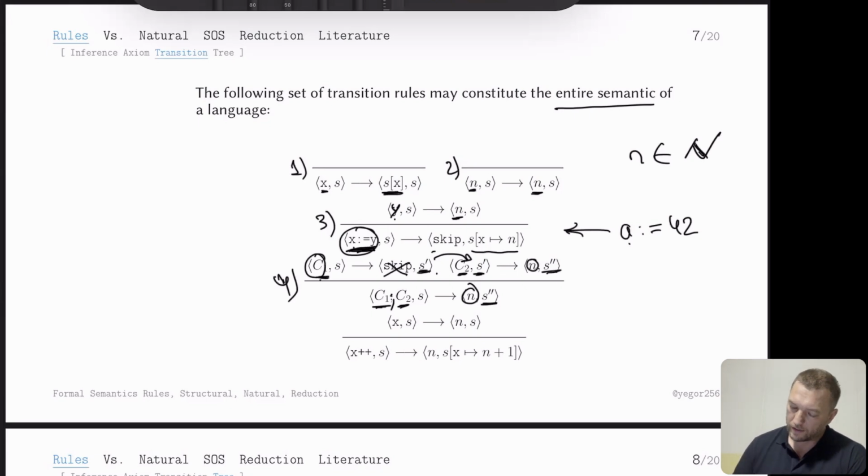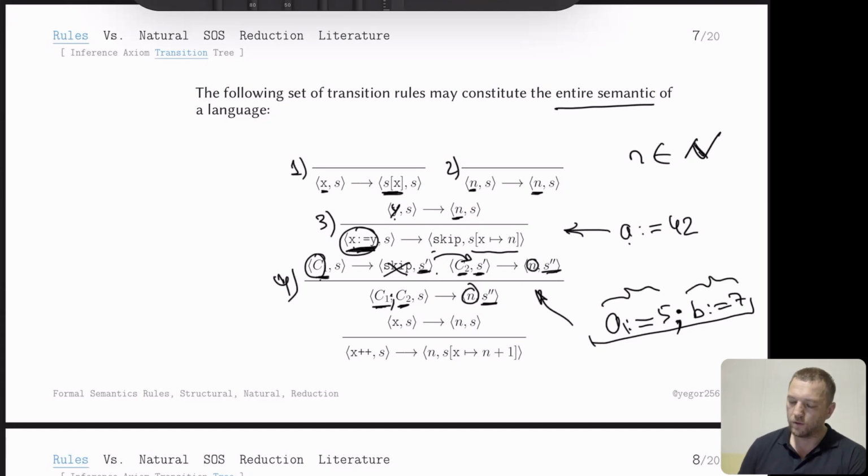So basically, if you write a equals 5, b equals 7, then this is a perfect fit for this rule, because this will be parsed: these 2 elements, this is going to be C1, this is going to be C2, and they will be interpreted by these 2 transformations. These transformations don't transform anything, they just say it is possible to do the transformation.